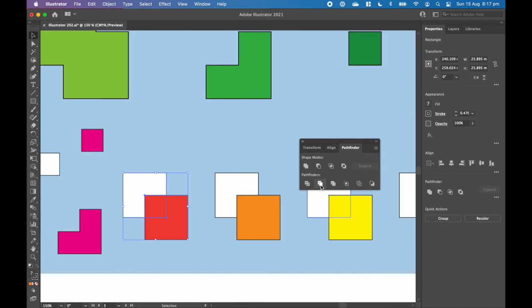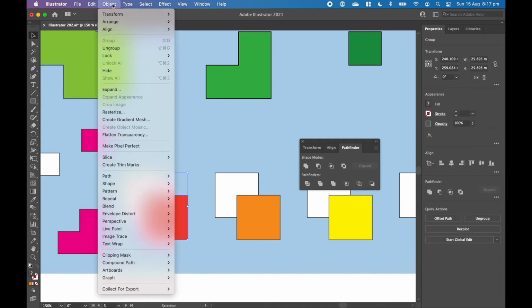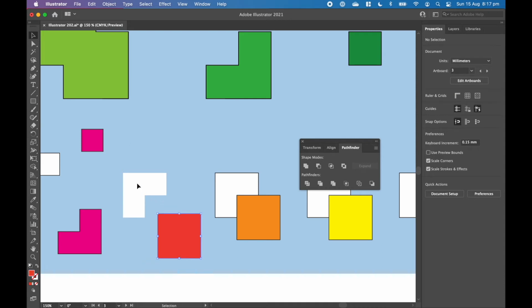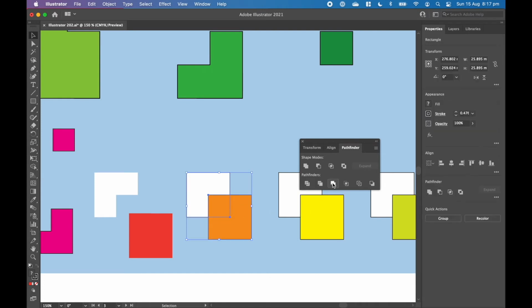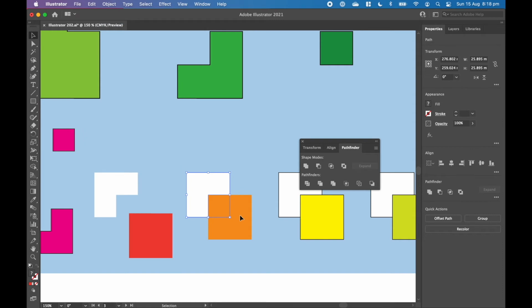Moving along, the next one says Trim. This doesn't look like it's done too much either, apart from move the outline. I've got to go to the Object menu and go Ungroup. And now if I move this, you can see that it actually just trimmed what was underneath to what was visible. The next one along is Merge, and this one does a similar thing. I'll ungroup this, and it does this.